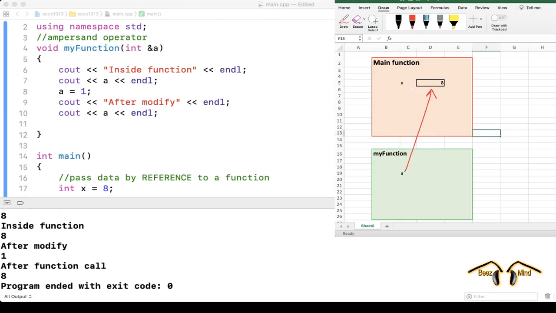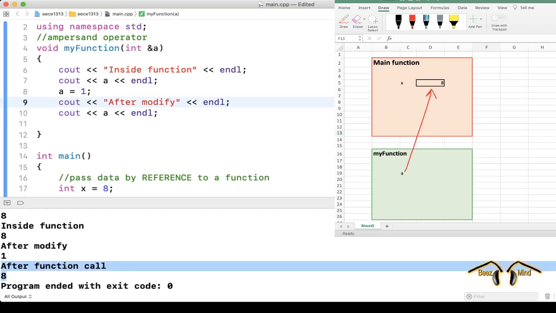So let's run the code. By just this simple modification, when you run the code, you will see that the value after the function call will change.